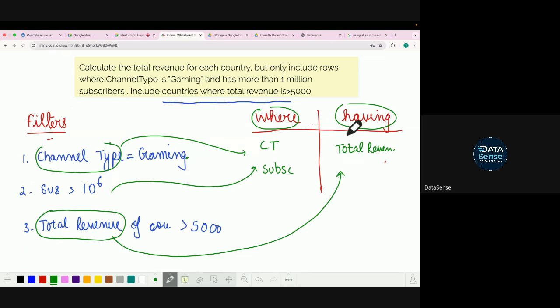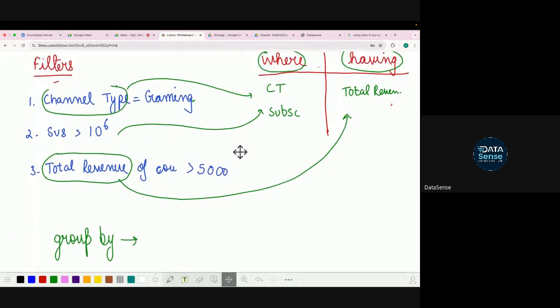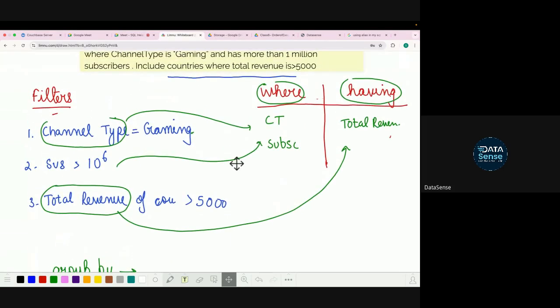Now the next question comes, what will come under group by? So you need to check the aggregation. Here your comprehension of English comes into play, because there is no direct formula for this. Just like I taught a formula for the filters, there is no direct formula for group by. Here you need to read.